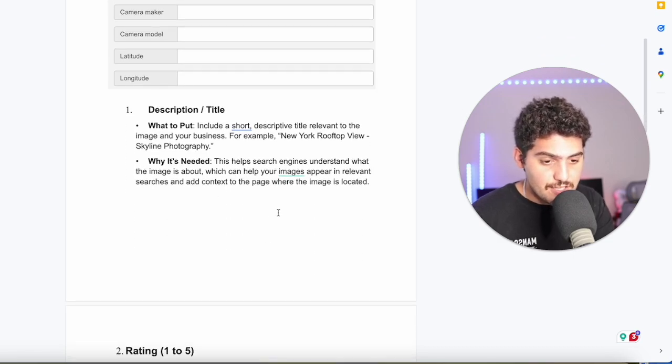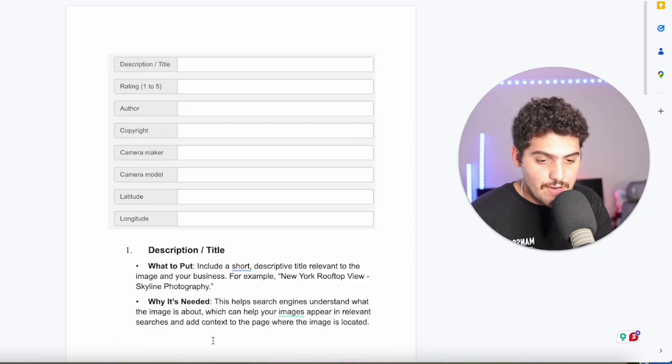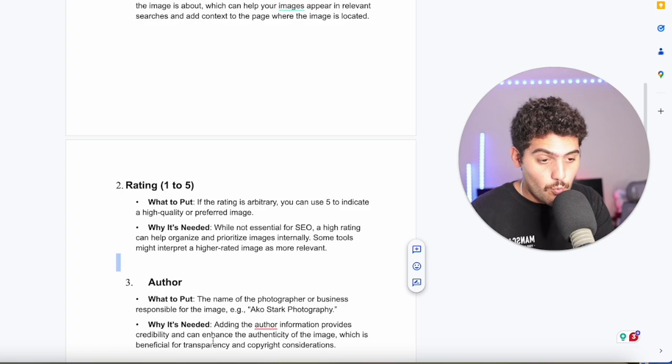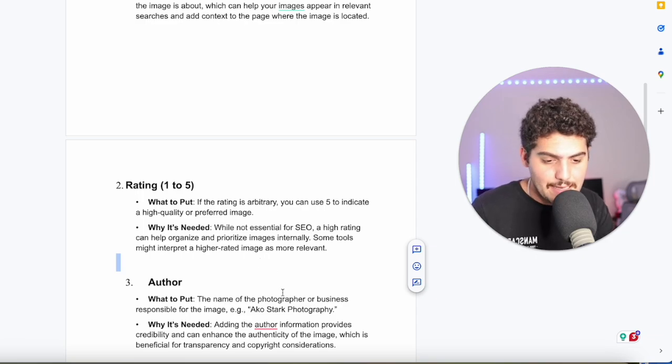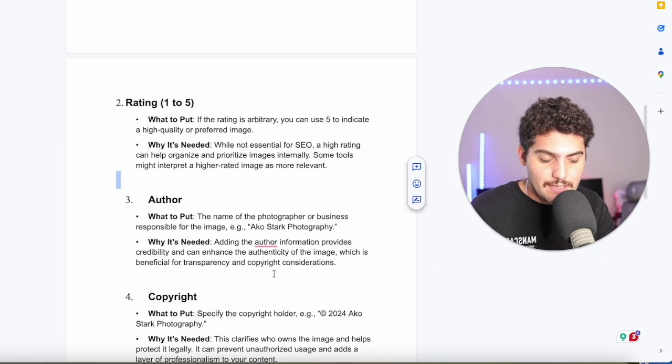This helps search engines understand what the image is about, which can help your image appear in relevant searches and add context to the page where the image is located. The second thing is rating, 1 to 5 stars. If the rating is arbitrary, you can use 5 to indicate a high quality or preferred image. It's not exactly essential for SEO, but this website has that field, so I would just go ahead and fill it in. It doesn't hurt.